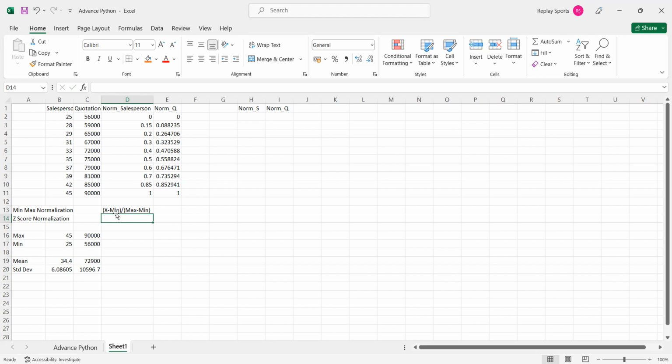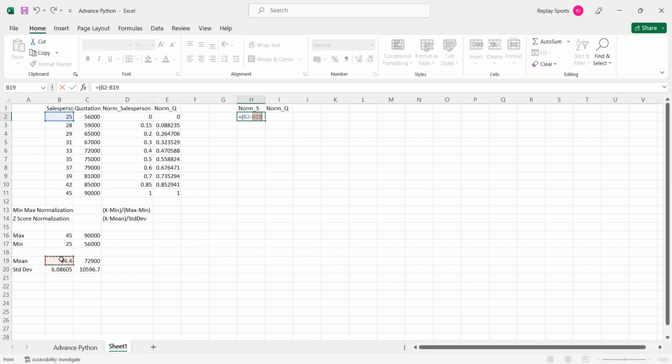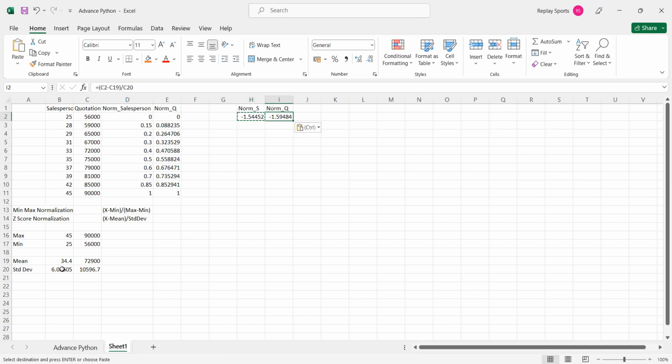In Z-score, we say x minus mean divided by standard deviation. Okay, this is the formula to normalize your value. So if I go here, say equal to bracket x minus mean divided by standard deviation, right? Minus 1.5. Okay, now I'll fix this, I will make this constant.